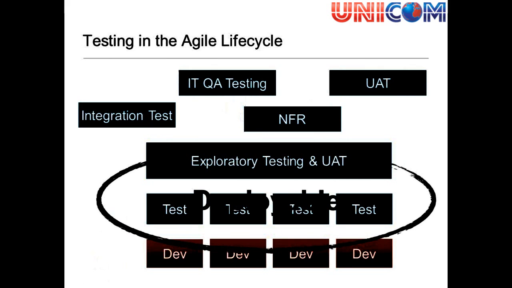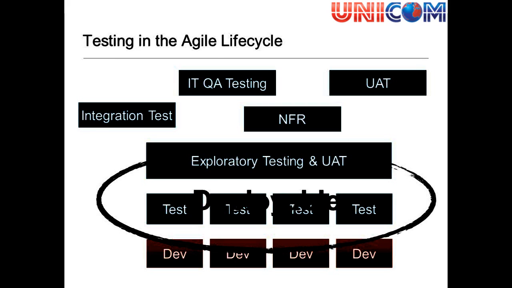So in Agile, it's all about this deployable ring, if you like. It's about trying to stretch that as far as practical. I'm not suggesting that at the end of every sprint you can have UAT, integration testing, and all of your non-functionals. The overhead there just might be too costly.